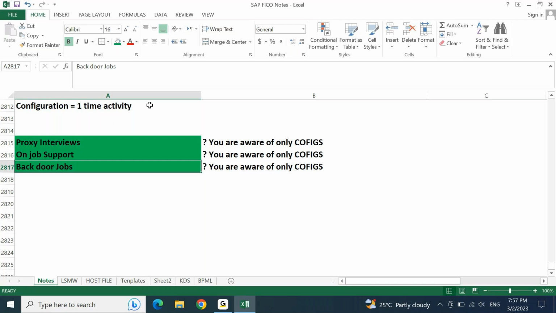So when it is so open that in a real environment, in a project, you will do the configuration by looking at the document, why are we behind the configuration? Valid point. When you know that you have to do configuration by looking at the document, why are you behind configuration? You have to catch the logic called requirement, business process. And if you are a FICO consultant, you have to know the finance business process. Finance business process is all about accounting, right? Basic accounting is mandatory, without which you will not understand. You will complete all the configurations, but whatever is actually needed for you to clear an interview will be missing. Clear?